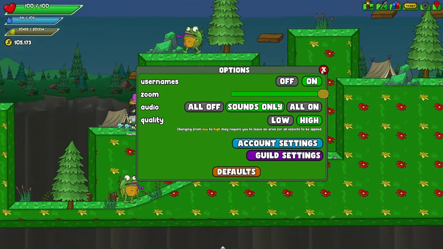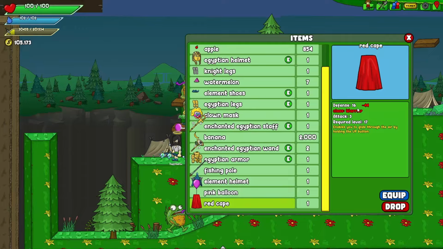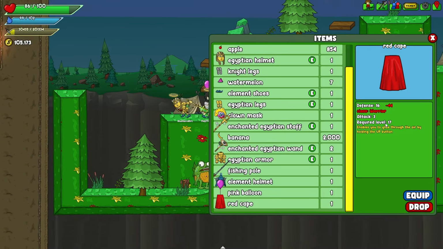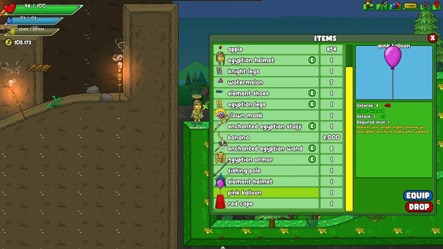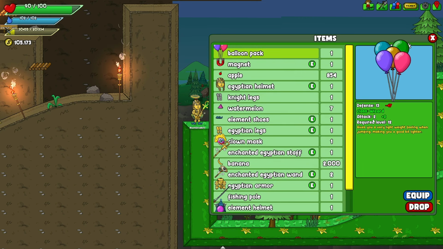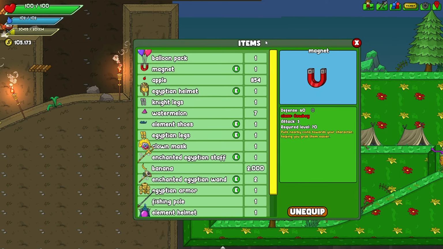So let's talk about stat-wise. The red cape gives 16 defense, attack 3, and is required to use at level 17. The pink balloon gives 4 defense, attack 1, and requires level 1. The balloon pack gives 13 defense, attack 2, and the required level is level 12. And the magnet, which is the best, gives 60 defense, so this is good when you're grinding at a higher tier map. But when you can tank the mobs, I think the balloon pack is much better. The magnet gives attack 3 and a level requirement of level 70.